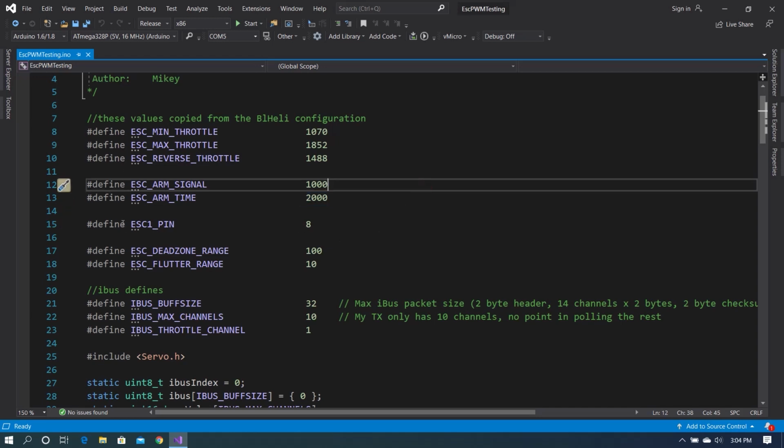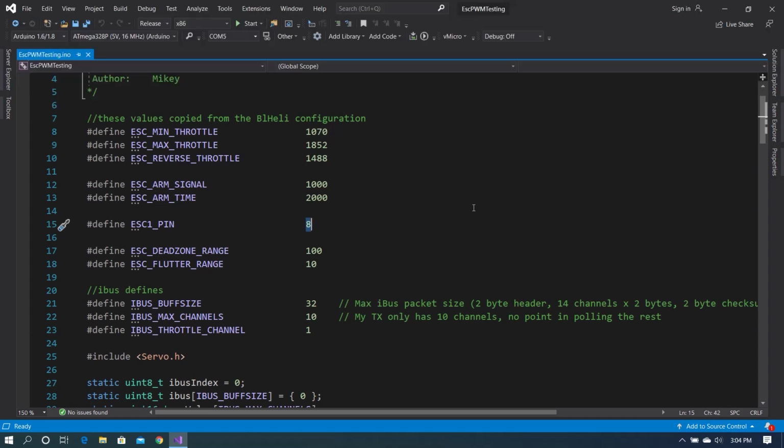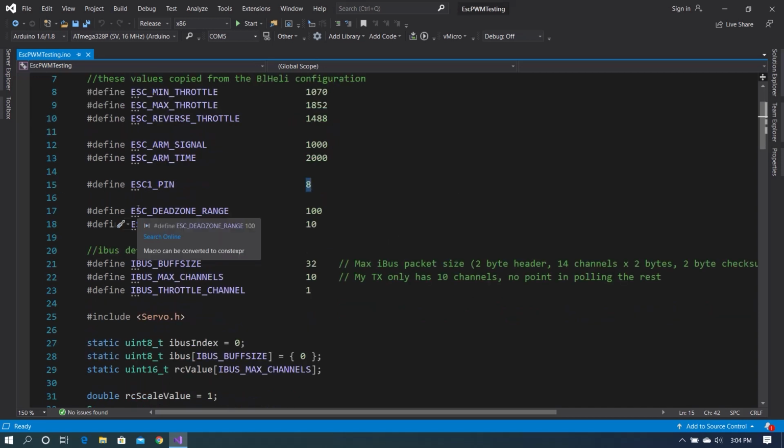The next thing we do is we define ESC pin 1, which is our ESC 1 pin, which is 8. It's very important when you choose the pins that you're going to control an ESC with that you think about the PWM capabilities of the pins you're using. Hardware PWM is much better than software PWM, so the Arduino does have several pins that are capable of it, so let's use those.